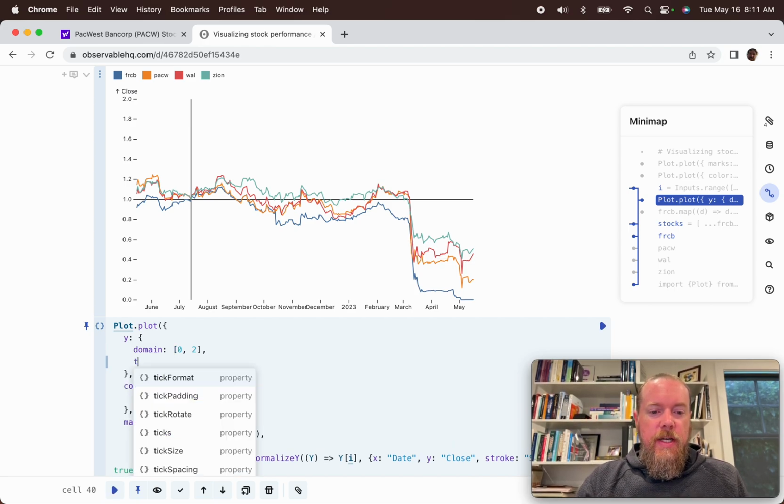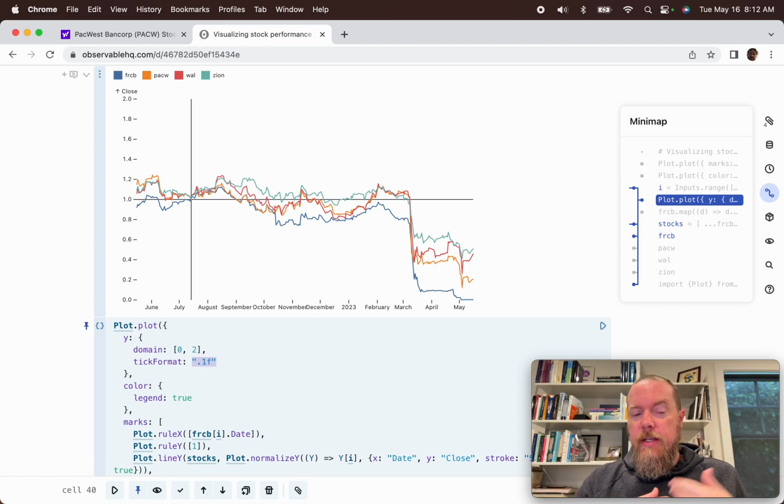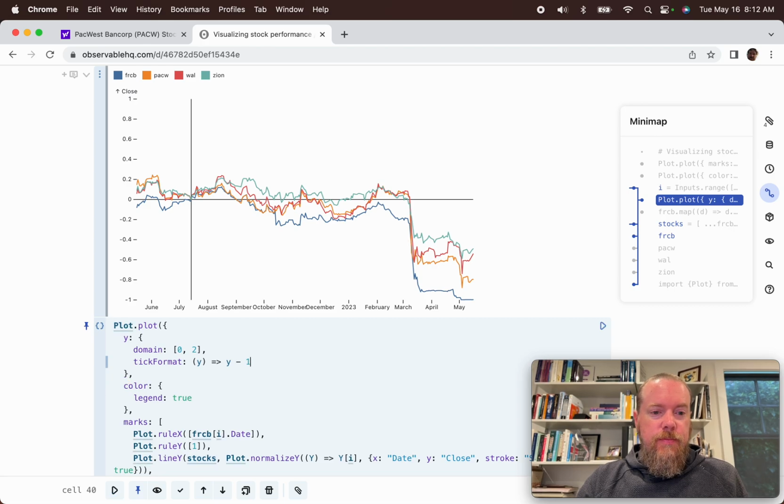So for that, we can do a tick format here. And this is going to control how these values are displayed in the y-axis. Right now, we're getting the default tick format. So if I do 0.2f, for example, then I get 2 fractional digits versus 1 fractional digit. But what we actually want to show here is percent return. So we have to take these relative values. So 1.0 is a 0% change. 2.0 is plus 100%. So what we'll do is take this y value here and subtract 1 from it. Now you can see 1 goes to 0 and 2 goes to 1.